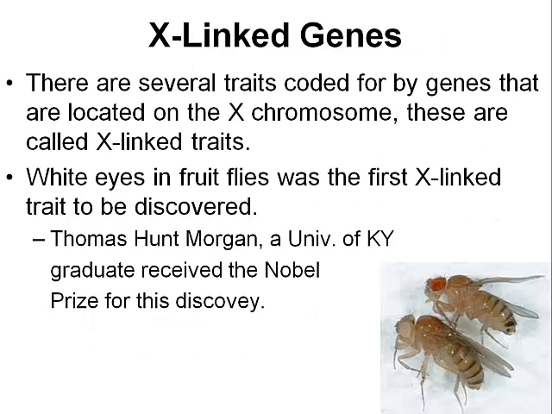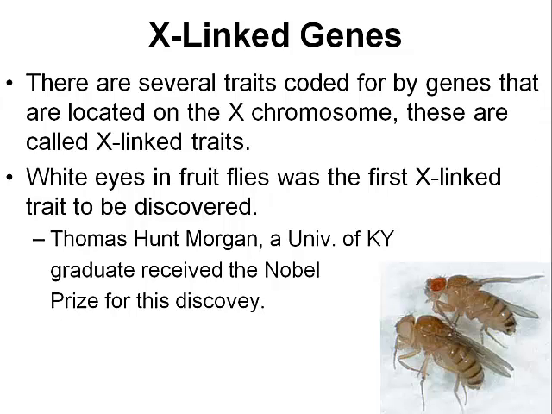We now want to spend just a little bit of time talking about X linkage or X-linked genes. These are genes that occur on that very large X chromosome that contains many genes that have nothing to do with sex determination. So interestingly, X-linked genes were discovered by a Lexington native. Thomas Hunt Morgan was a Lexington native who attended the University of Kentucky, got a degree in biology, and eventually he received a Nobel Prize for the discovery of X-linked genes.